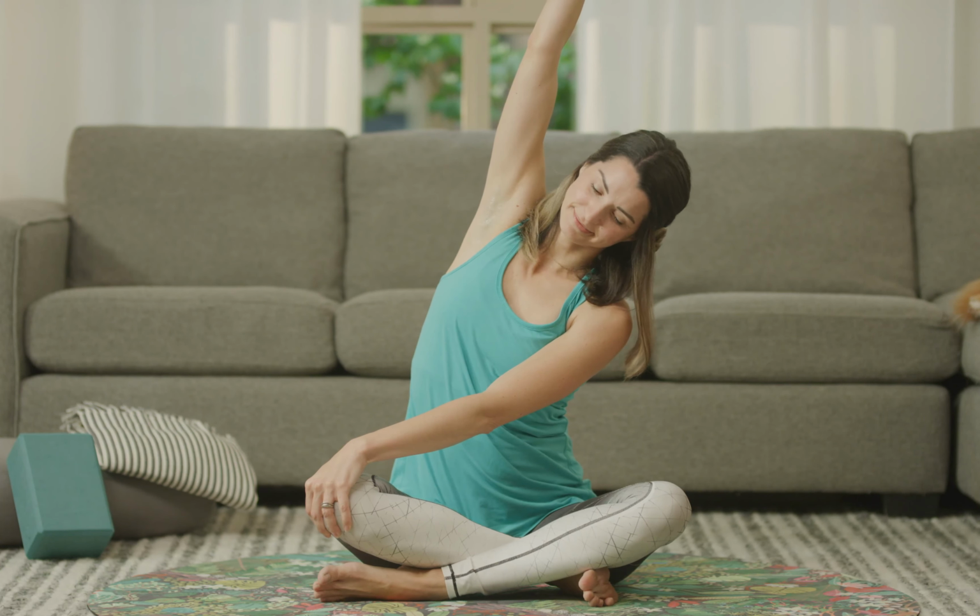Interlace your fingers behind your head and then take a big inhale. Kneeling up nice and tall, right up through the crown of your head, and then drop your right elbow. See if you can get your head into the crook of your left elbow here, okay? And then pressing your head, sometimes the head shifts and all of a sudden you're gazing down. Press the back of your head into the left elbow here, into the left arm, and see if you can realign with ears over shoulders, shoulders over knees.